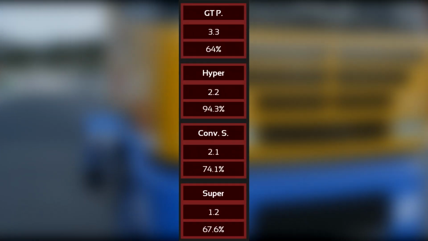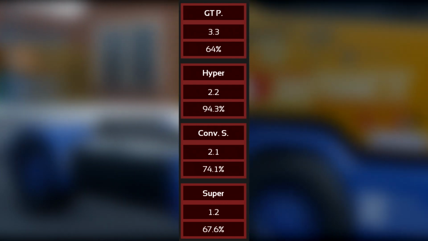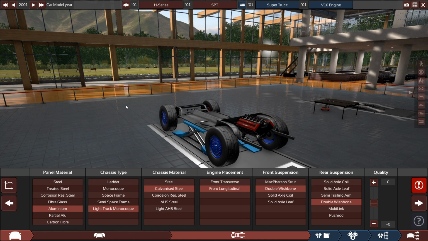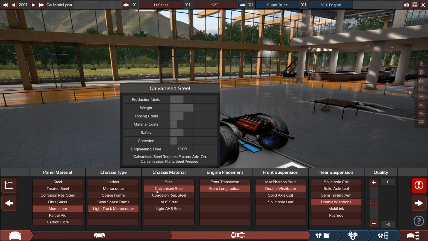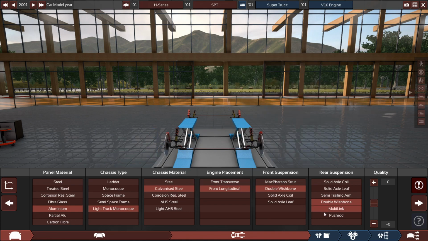And for the market, I'm quite surprised that it competes in a few of them, such as the Grand Touring Premium, Hypercar, Convertible Super, and Supercar markets. In terms of how I created the H-Series Super Truck, the panel material is aluminum with a light truck monocoque chassis made out of galvanized steel. The engine placement is a front longitudinal with a double wishbone suspension for the front and back.